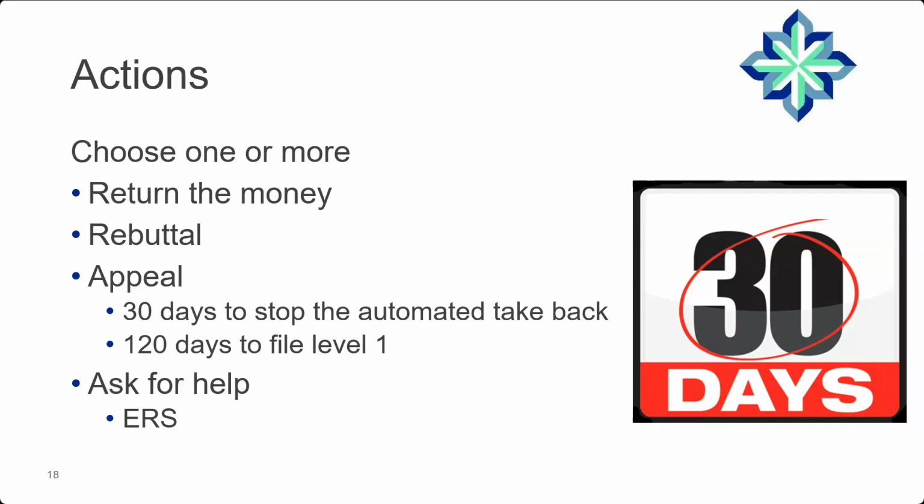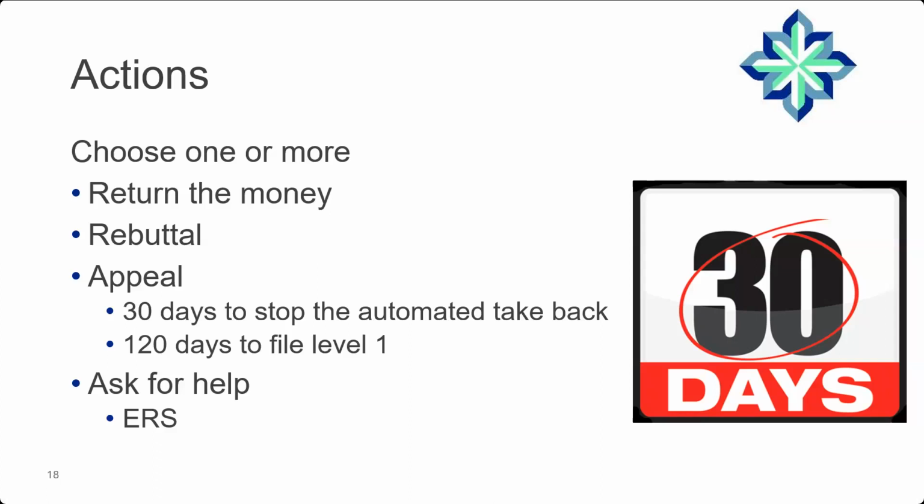But there's a couple of dates that are important with appeals. First, the redetermination or level 1 appeal is filed to the Medicare administrative contractor, and the second level of appeal is filed to the qualified independent contractor. If you do not want us to start taking that money back, if you file those two levels, first or second, within 30 days of the date on the letter, then we will not start that until after a final decision is made. We being the Medicare administrative contractor doing the level 1, or the qualified independent contractor doing the level 2.